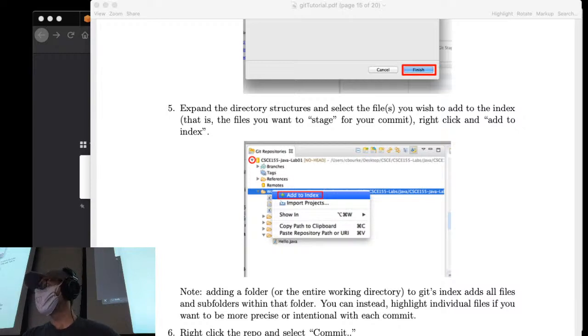Somebody posted not really a question, but a solicitation for a partner. If you are looking for a partner, I think there are still 4 open posts on Piazza of people looking for partners. You go ahead and team up, right? If you're online, make sure that you're doing that in the main room there.